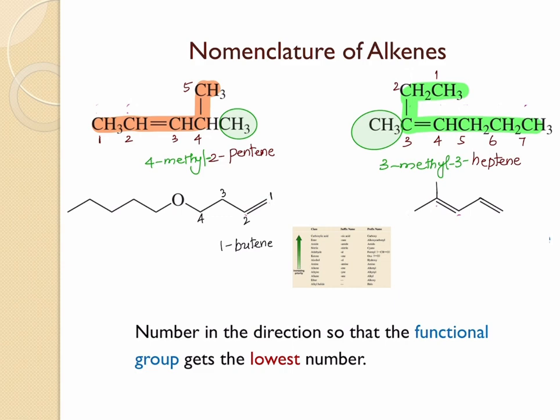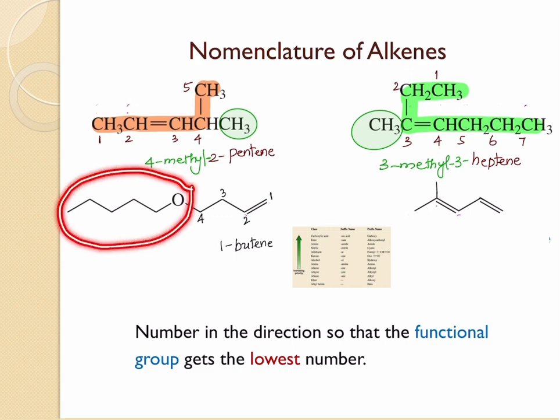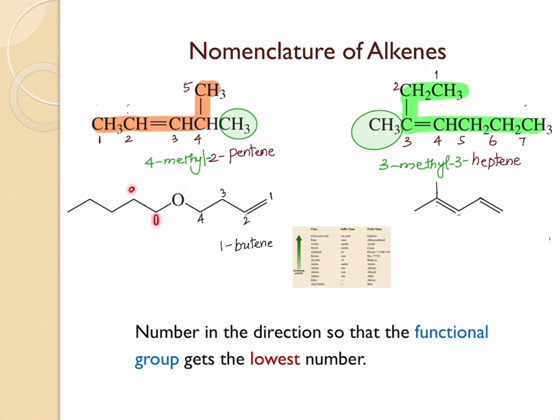And leaving that 1-butene, we have an alkoxy group, right? Alkoxy group is just a general term. And if you want to be more specific, we need to count the number of carbons that this group has. So it's going to be 1, 2, 3, 4, 5. There are 5 carbons in the alkoxy group. Therefore, this is going to be pentoxy. But where is this pentoxy group connected to the butene? It's present on the 4th carbon of the butene, and therefore this is going to be on the whole called 4-pentoxy-1-butene.